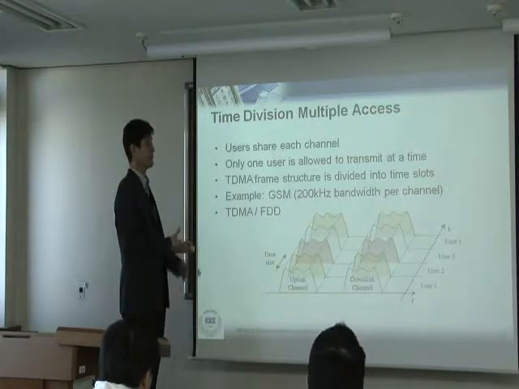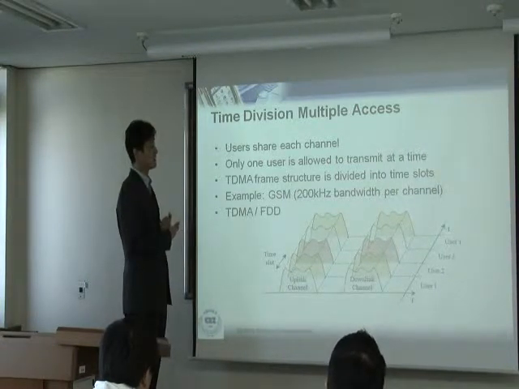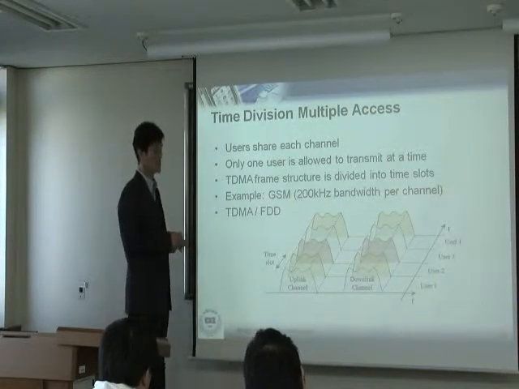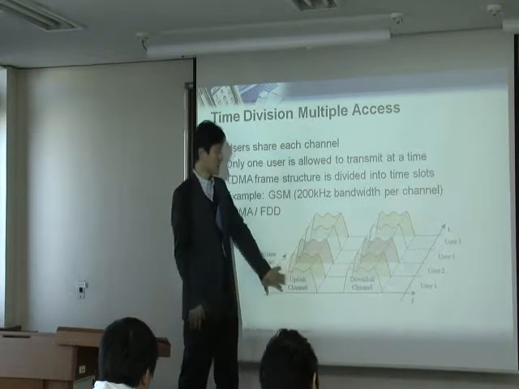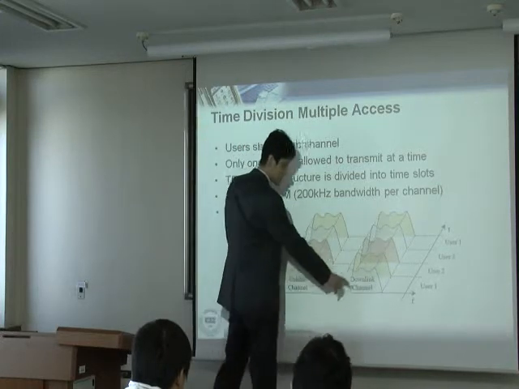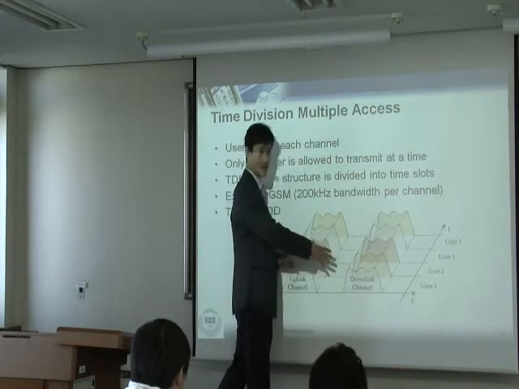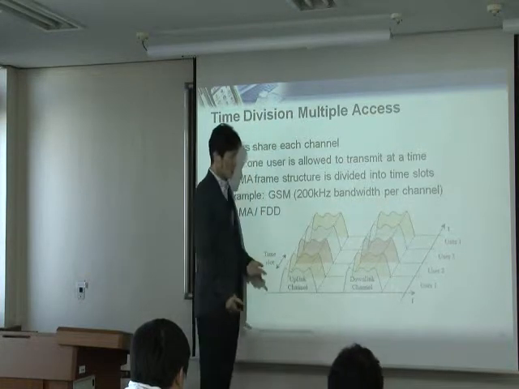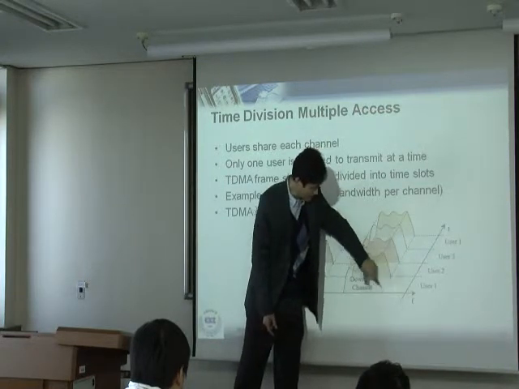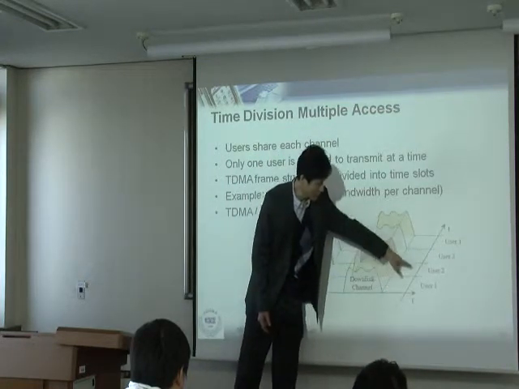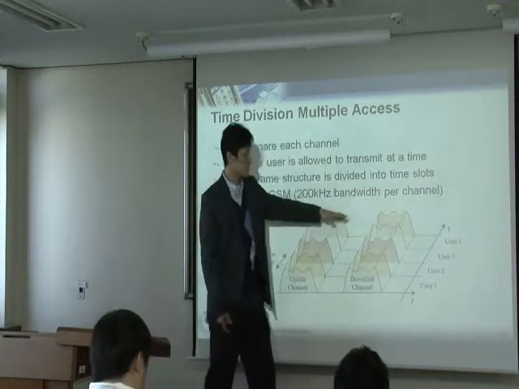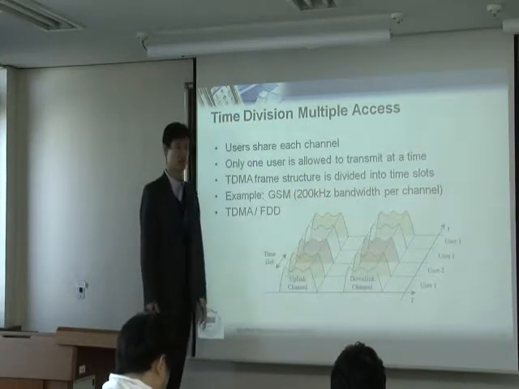A little bit later, technology advanced, and they thought about TDMA, time division multiple access. So here's the example. This is the case of TDMA with FDD. You see that the uplink channel and downlink channel are separated by frequency. Therefore, this is FDD duplexing. But it is also divided by time. User 1 uses these two frequencies during this time. User 2 uses the same frequencies at another time. Okay? So the users are separated by time. Therefore, this is called TDMA.